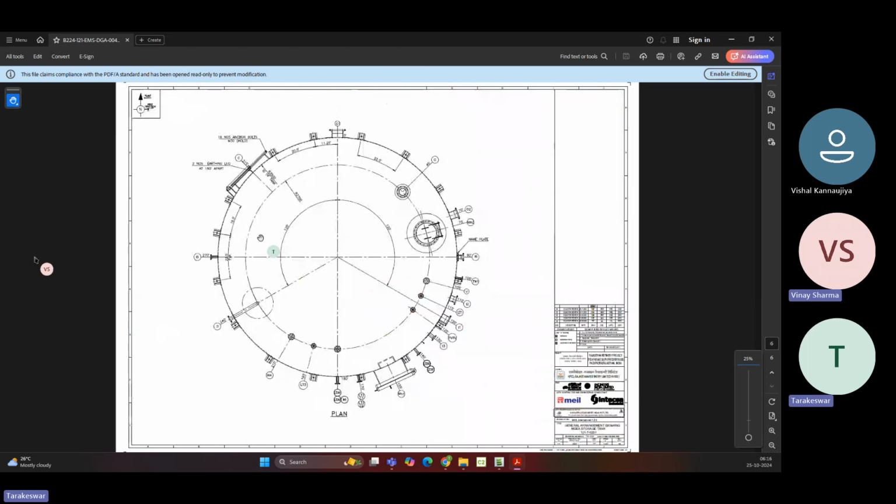In this case, see the plan view. This is the GA drawing. When you see the whole layout, for example, it is somewhere over here. In that case, it is the equipment layout, yes, you're talking about the equipment layout. So in that case, your direction will be given. Like in the sample project, it is given: your cylinder is this, so your nozzles will be like this. So in that case, it will be very easy to track.